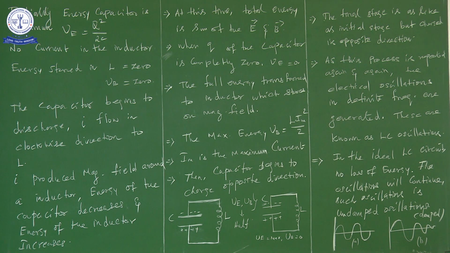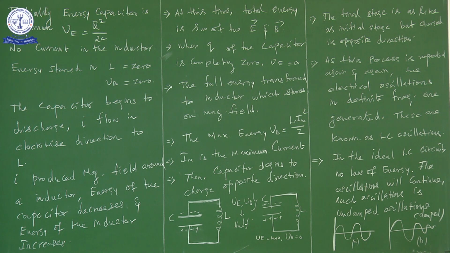The oscillations will be produced with a particular frequency, and we get those oscillations. These oscillations are commonly known as LC oscillations. Then how are we going to get the LC oscillations? The energy of the capacitor moves towards the inductor, and the energy of the inductor moves towards the capacitor. This process is repeated again and again, several times. Finally we get the oscillations. What oscillations do we get? Sinusoidal oscillations, or sinusoidal voltage, or sinusoidal current, as we say.